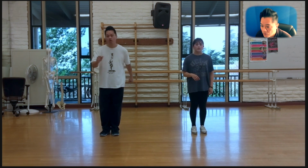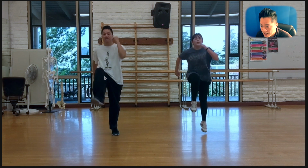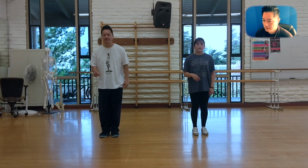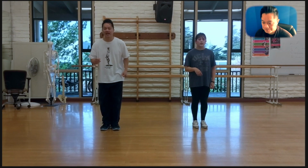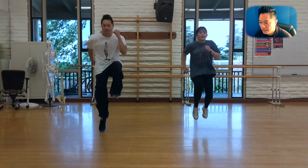Here we go. 1. Notice I'm kicking up 1. Okay. And sometimes I was bringing up just the knee. 1 and bring the knees up. So when you really make it funky and really make it big, that's how it should be. Okay. So that got 1 and 2 going down to 2. Notice the arms are punching as well. Okay. One more time. 1 and 2. Okay, here we go. Let's try tempo. We're gonna try tempo. Here we go. 1 and 2.